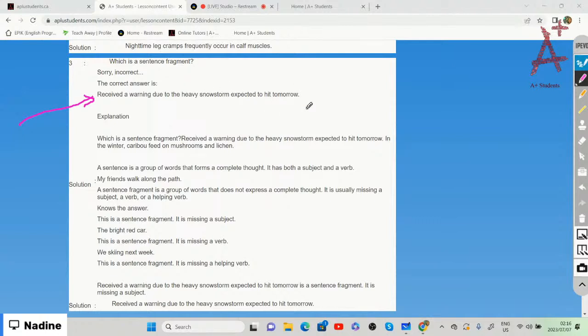All right, so this is a sentence fragment, and it is missing a subject, right? There's no subject. We need to ask ourselves who received the warning.